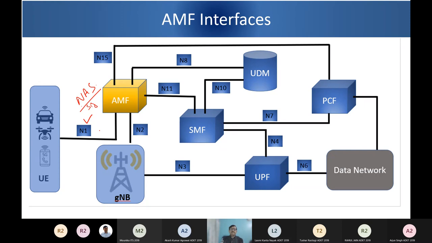And of course, traffic comes from the gNodeB. The gNodeB is kind of transparent here. So the N1 interface is for NAS signaling between the UE and the AMF. Now, all the mobility management is on the N2 interface. The AMF controls the mobility, and the AMF has to consult the UDM because the subscriber data will be there in the unified data management. Even the data network profile will be here.